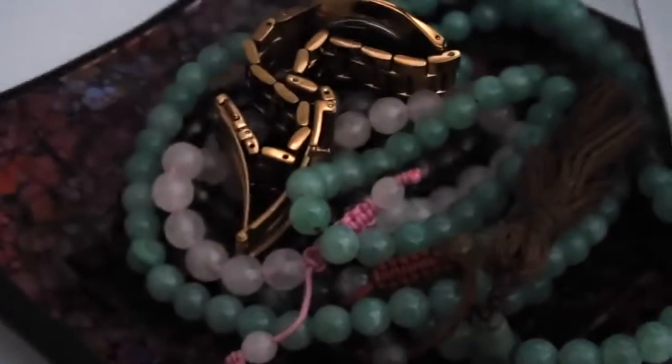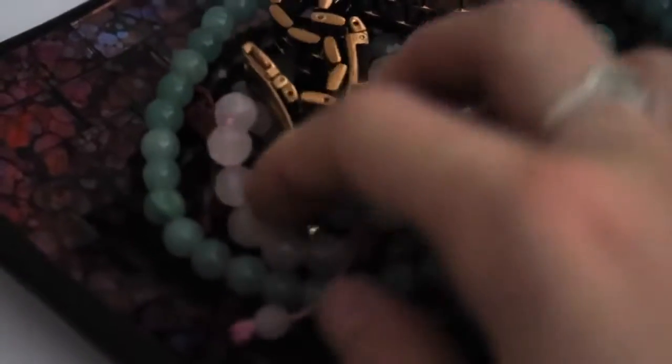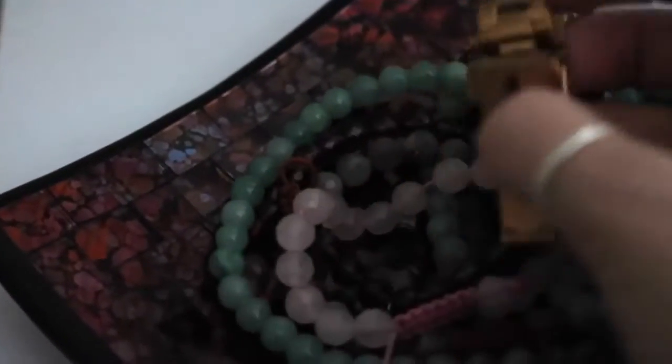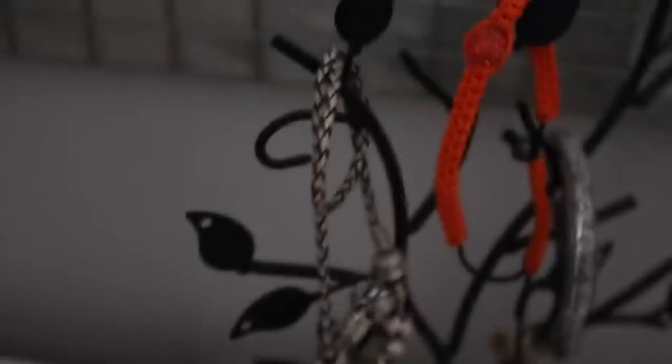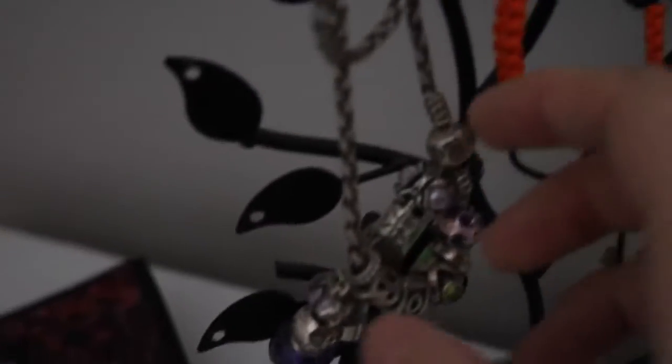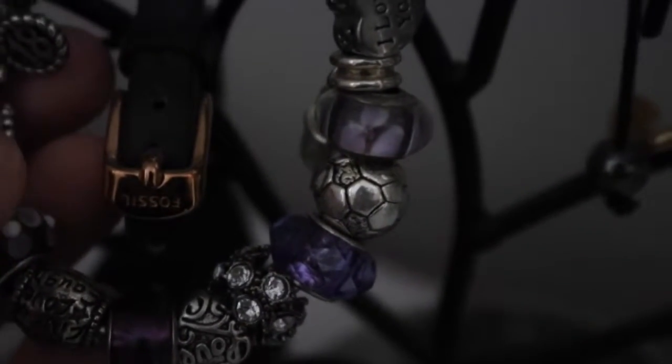Here is my little dish where I keep my mala beads and my bracelets. I've got some jade, rose quartz, and smoky quartz, and this is a watch that my mom gave me — I think two of the stones fell out so she just gave it to me. And here is my jewelry tree, which was made for me by my best friend Alvira. This is my Pandora bracelet that I got quite a few years ago with some charms on it, and then this metal one was given to me by my boyfriend — there's a soccer ball on it because he's a soccer player, so I'll never forget who gave it to me.